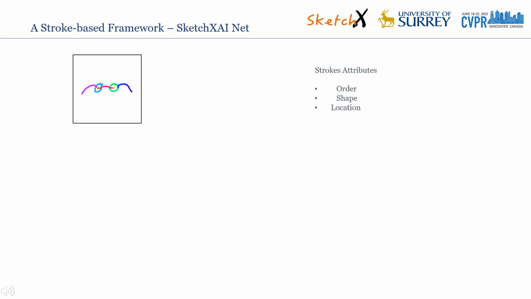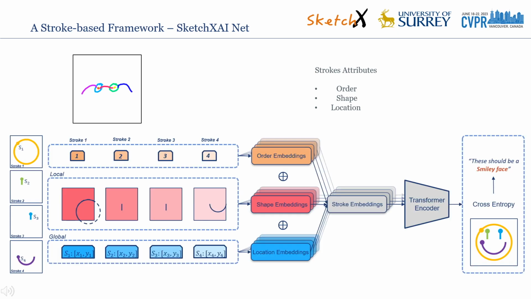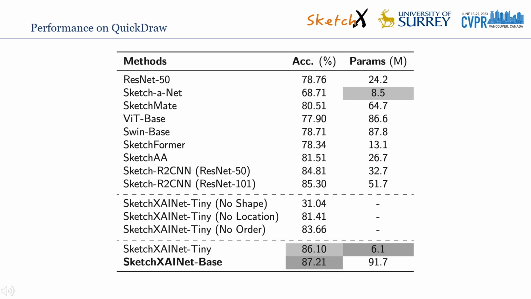In addition, we think order is also an important attribute. It may have less impact on classification accuracy, but it reflects the human thought process. We analyze the three attributes of strokes and construct a new framework based on them. We set the starting point of each stroke to be the center of the canvas and use that as its shape, using the real coordinate of the starting point as the location. And then we can build the shape embeddings, location embeddings, and order embeddings respectively. Finally, we add up all embeddings as input to the standard transformer encoder with the cross-center AP loss function. There is always a trade-off between the performance and explainability of deep models.